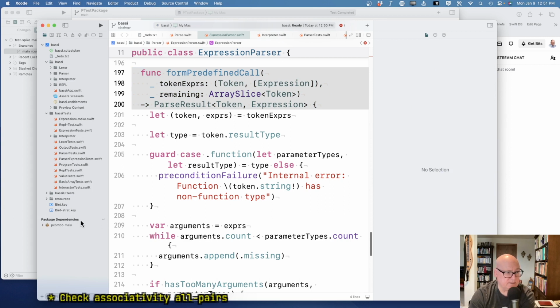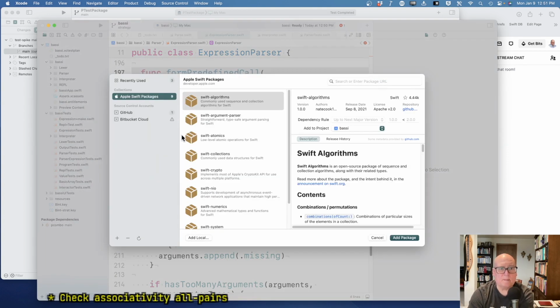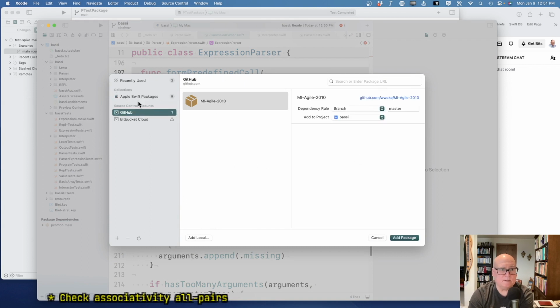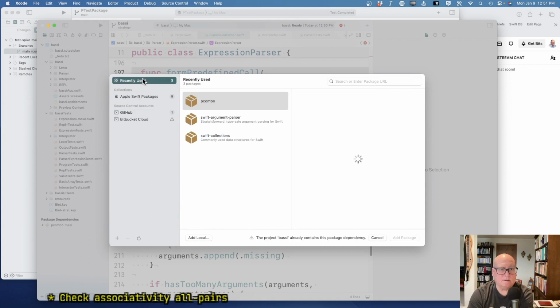Let's see if I can add. Oh, how do I add a dependency? Add packages, yes. But can I get to it? GitHub. Let me add one. Is this?